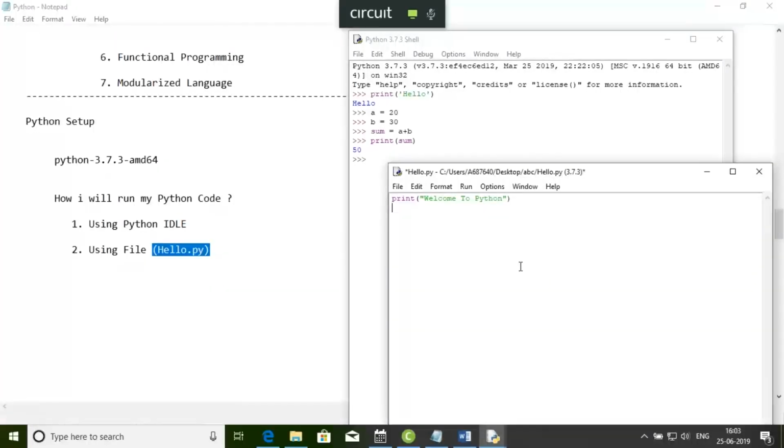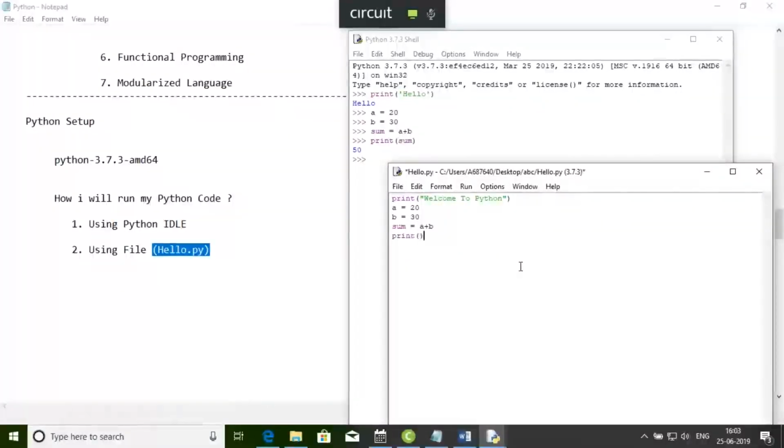Now I want to do addition. Very fine. So take A equal to 20. Same code I'm going to write. B equal to 30. Same code, and I'm going to get sum equal to A plus B. And I'm printing the sum. Print.